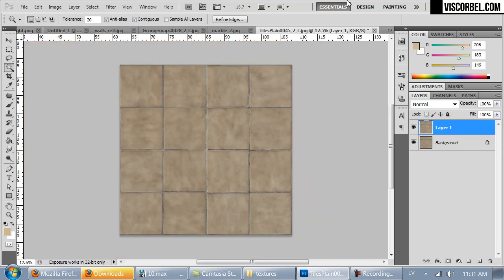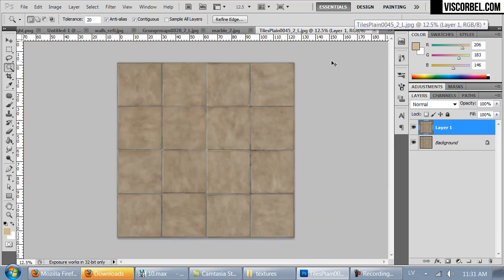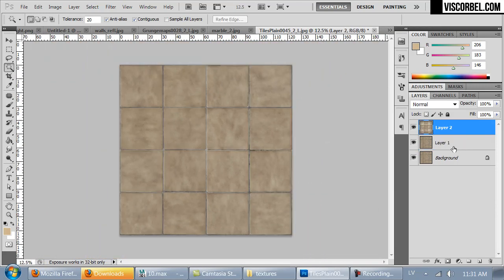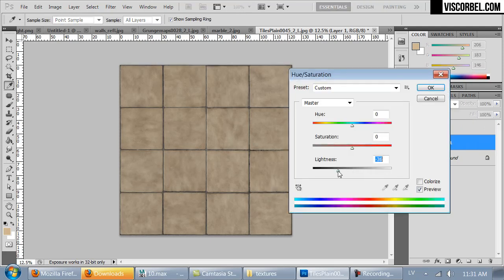Okay, zoom out. And press Ctrl J to duplicate the selection. Right, for the lower layer, reduce the lightness like this.